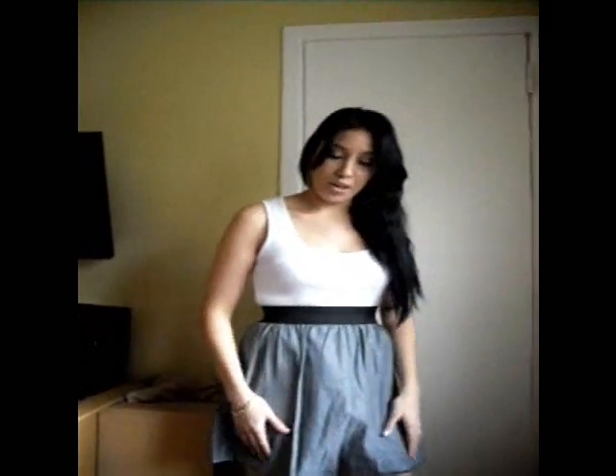The next dress is a bubble hem dress, which is really cute and flirty for summertime and springtime. It has a white beater on top, another cinched waist, and a gray linen-type skirt. The skirt puffs out at the bottom and has this fabric with a little fold in it — it's actually meant to look a little bit wrinkled. For summertime when you just want to throw something on and go, this is one of my favorites. Really, really nice, easy, flowy, lightweight dresses that will look nice on any type of body.